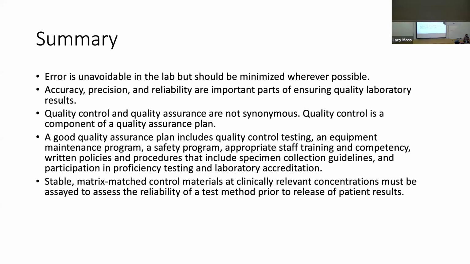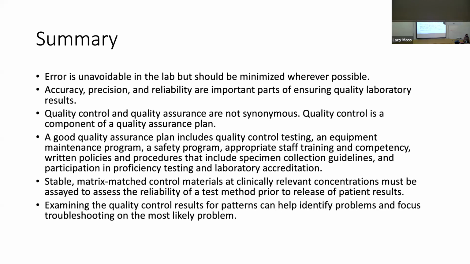All right, so you should have stable matrix matched control materials at clinically relevant concentrations to test the reliability of your test method prior to releasing patient results. And you want to make sure that you evaluate your QC results for patterns that can help identify problems and focus troubleshooting on the most likely problem. Because if it's a trend, you're going to look at something that might be more system-wide or just at that particular QC. So you can basically look at your data overall and figure out what is the most likely error that's happening so that you're not shooting in the dark trying to fix things.